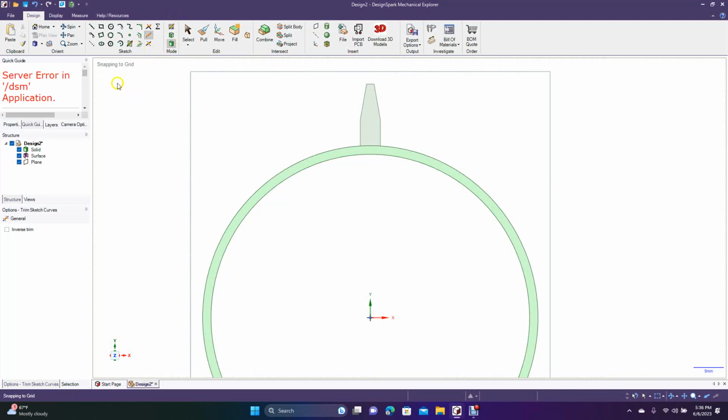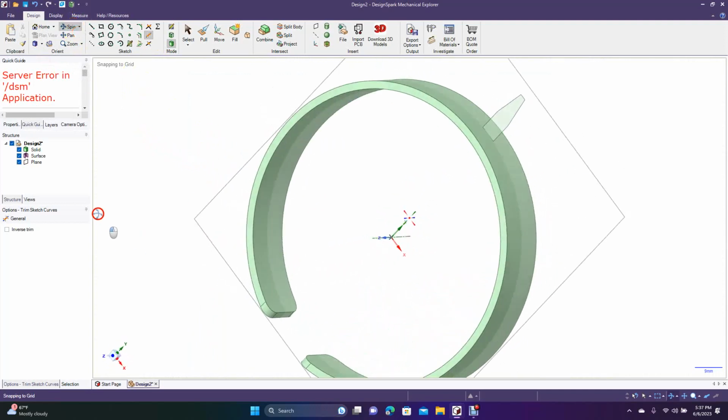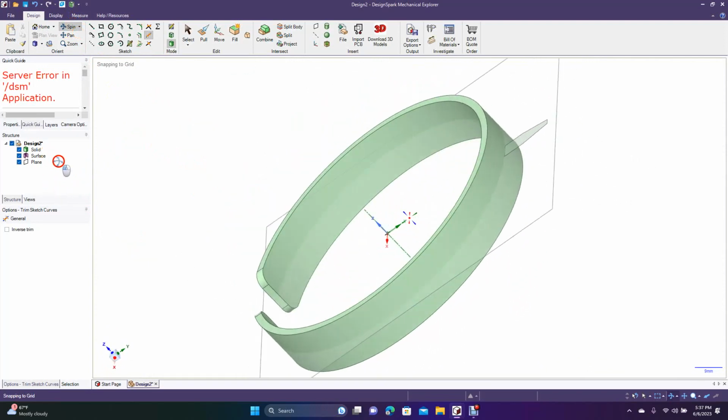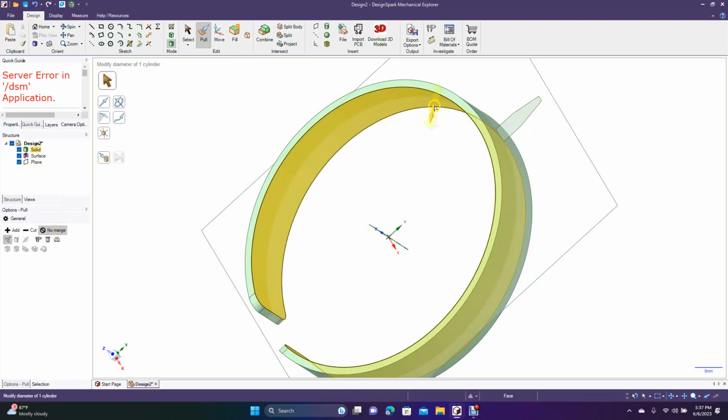Okay, now we're going to go back to our modes here and go to the trimetric. Let's spin this a little bit so we can see what we're doing. Okay, so that's in the center there. So what I want to do, we're going to go ahead and pull that. But before we do, we want to do no merge, because we want to have a separate spike in our structure tree. So we're going to go ahead and click on that, do the no merge, and make sure you do pull from both sides, check there.